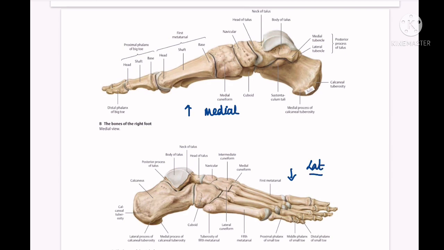How do I determine the medial and lateral side? In the lower limb, in case of the foot, the side of the great toe belongs to the medial view and the side of the little toe belongs to the lateral view. If you remember this dictum, you can easily determine the side by just taking a look at the skeleton. So we have seen the dorsal view, plantar view, medial view and lateral view. These four views will ultimately guide us through the discussion of the skeleton of the foot.